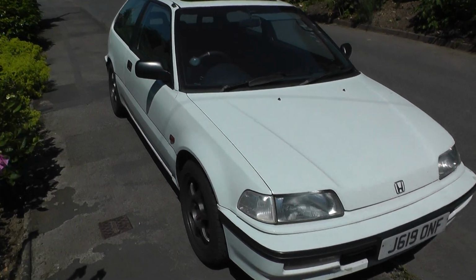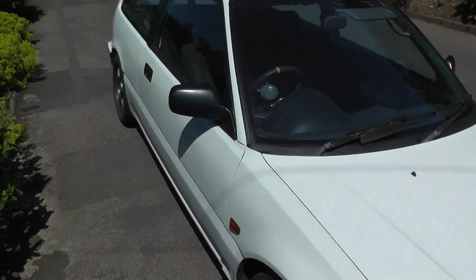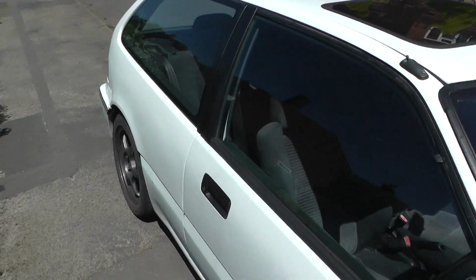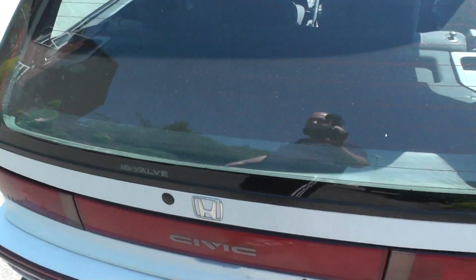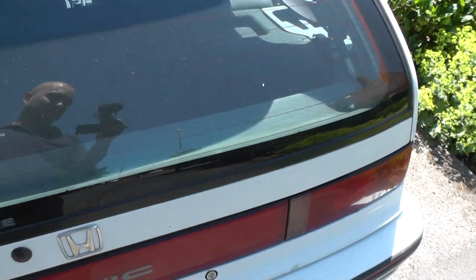So you saw a couple of clips of the cars that were there for the drive. I wasn't able to take any videos, unfortunately, of me driving because I was driving. I don't have a GoPro or anything, I need to get one of them. But the only thing that happened, I was the only car that actually broke.